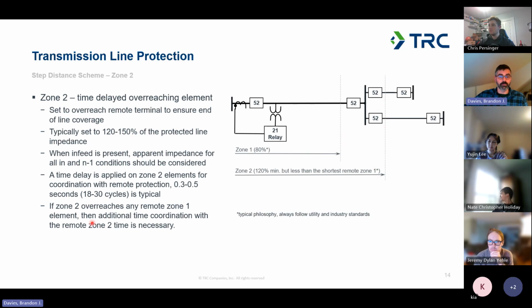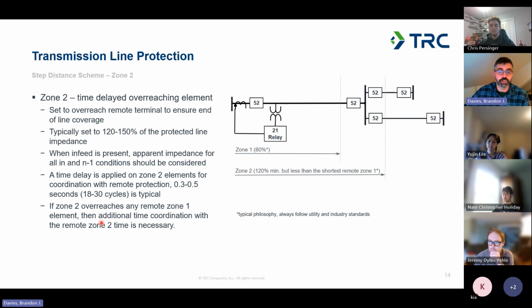Typically it would be something between a third and a half of a second, 0.3 to 0.5 seconds of delay. And if you get a fault on, let's say, this bus or this line over here, and the relay sees it, you're giving the relays at each of these terminals a chance to trip the breakers before you trip your line off unnecessarily.